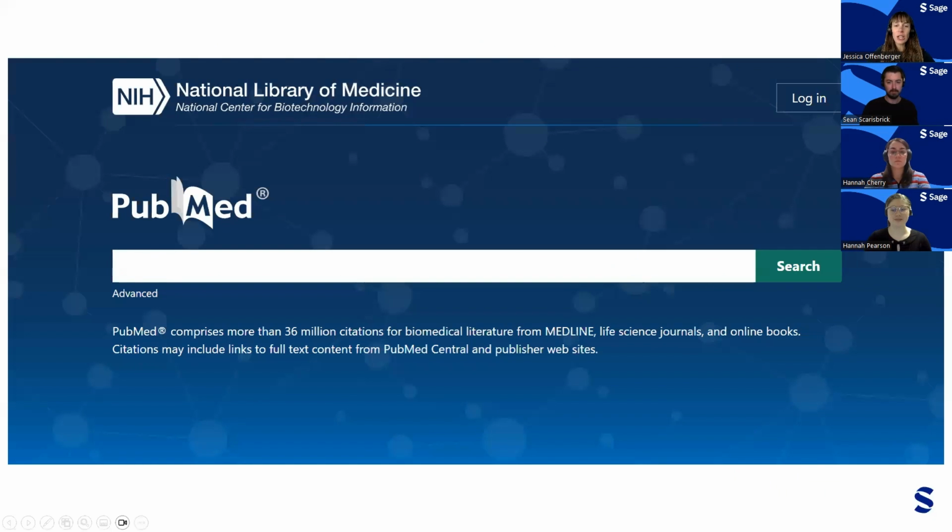So if we take a look at an example here, this is a screenshot of PubMed, NIH. At the top, there's a logo for the National Library of Medicine, who operates PubMed, and in the middle of the page, we see a search bar. So PubMed is free to access, so we're ready to type in our topic and search. We talked about remote work, as you can see in some of our trends, so let's continue to look at that.